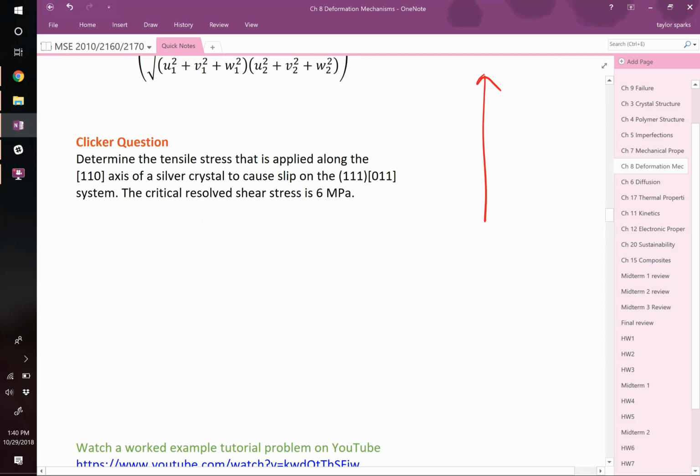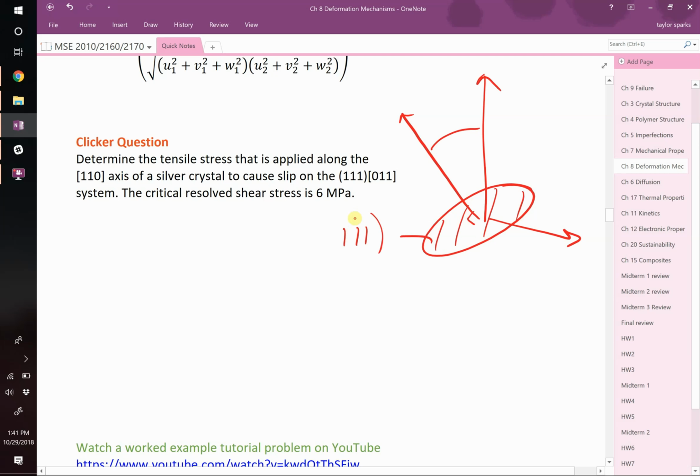This is your applied force. This is maybe like the slip direction. And then you've got your plane, and you've got this normal. This one here is the direction normal to your plane. In other words, it's like if there was a flag post sticking out of that putting green, it sticks straight up from it. If the whole plane is the 111 plane, what will be the normal to it?